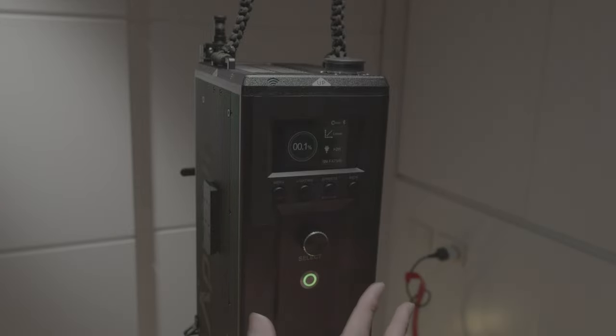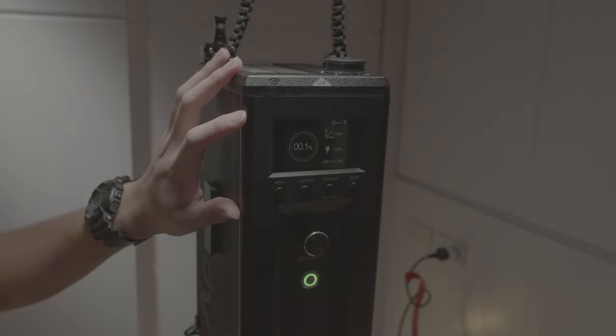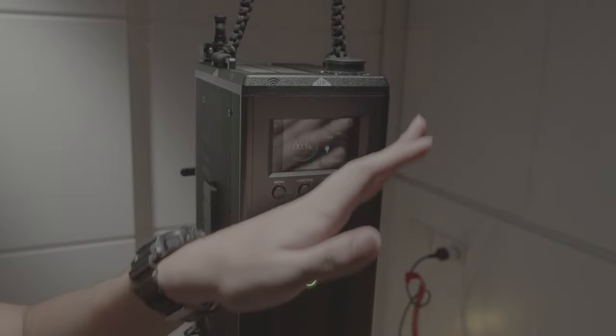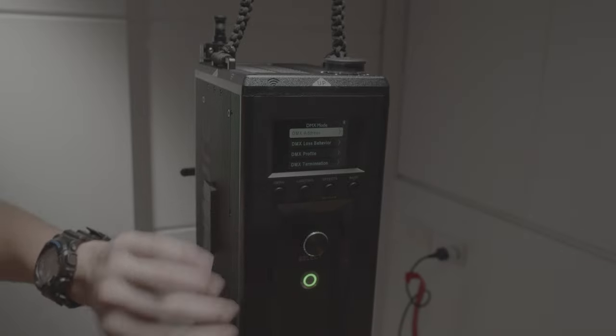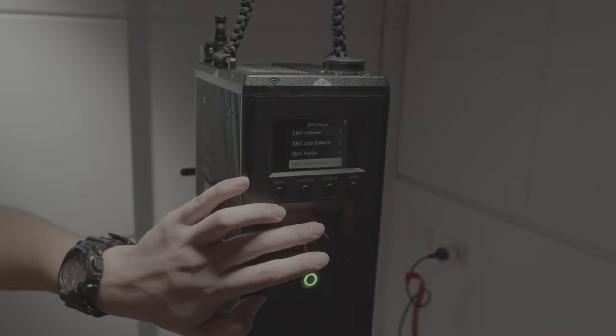Yep, so this is the control box on the 1200D Pro. We have the ambient light sensor, so if something is bright, the screen will be brighter. And this is the menu button and DMX mode. I never use DMX, so let's skip this part.